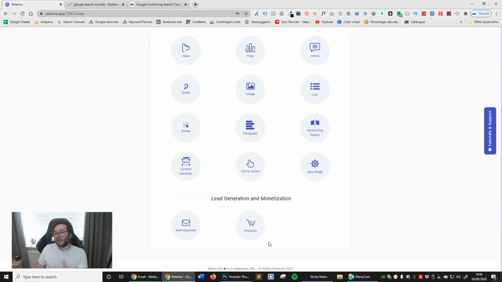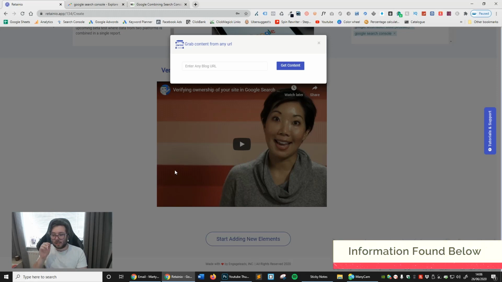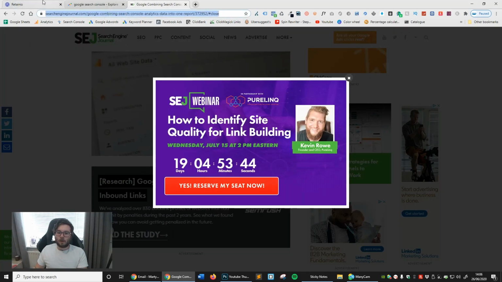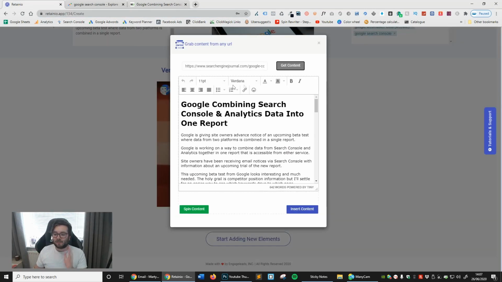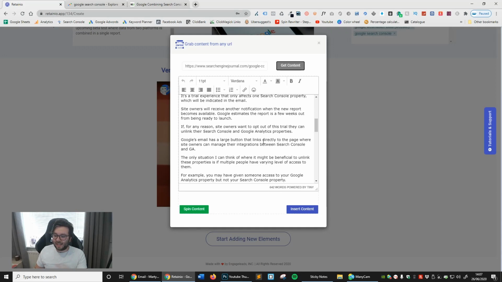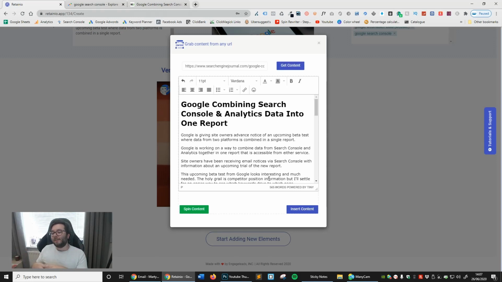So let's go ahead and add another element. Now I want to put in the article that we've just found from Google Search Trends. So content extractor, which by the way, this is why you want the pro version and not the commercial version, because you don't have access to the content extractor, which is really the thing that makes it all so easy for you. So let's go ahead, grab this URL, go here, enter the URL, and press get content. This is grabbing all the text from that blog post, and now here you can see just like that the text is in here.